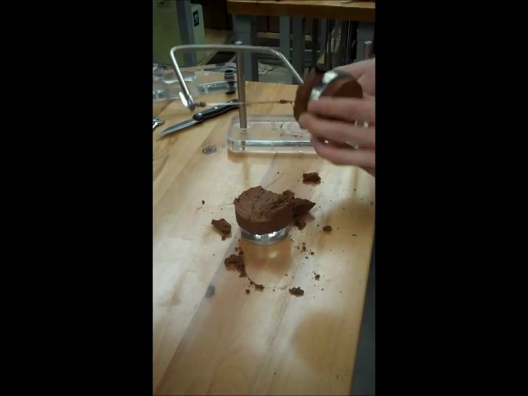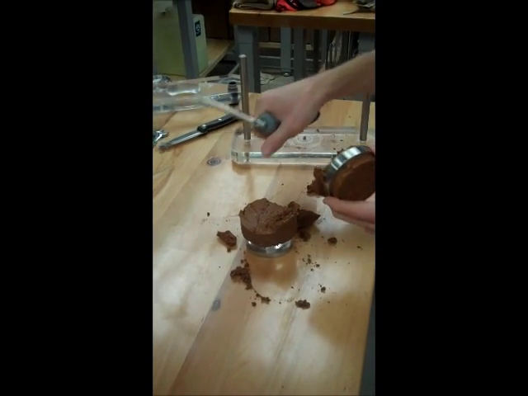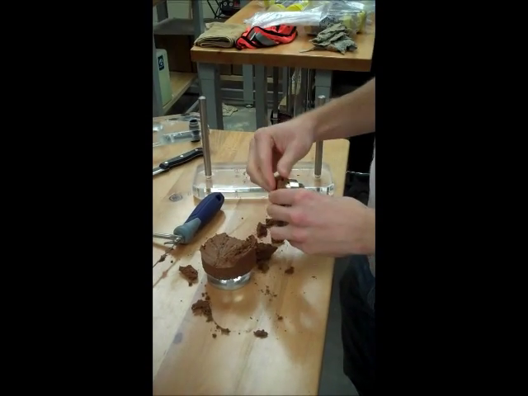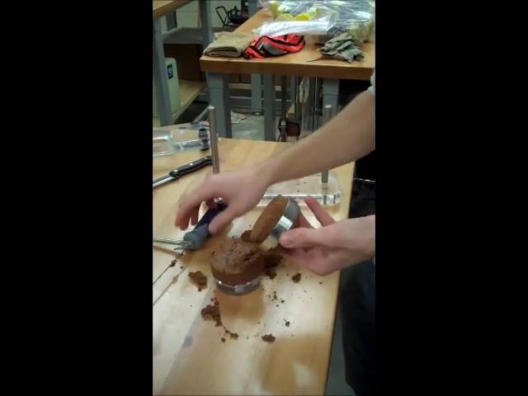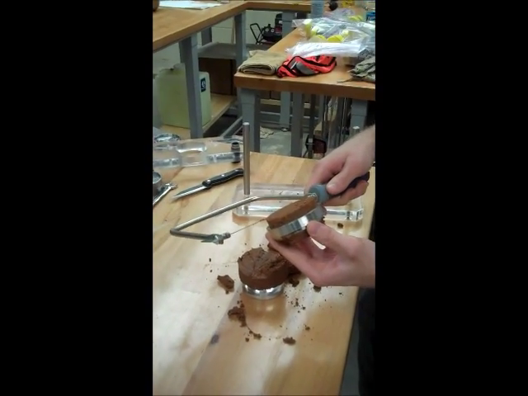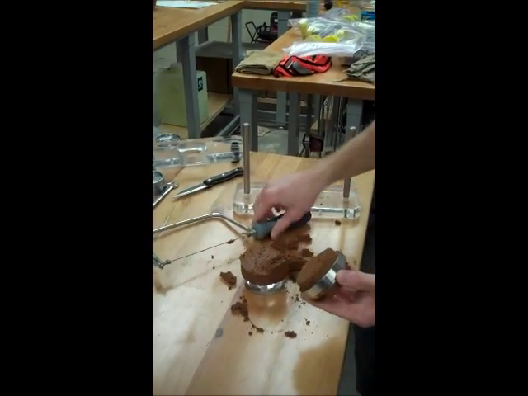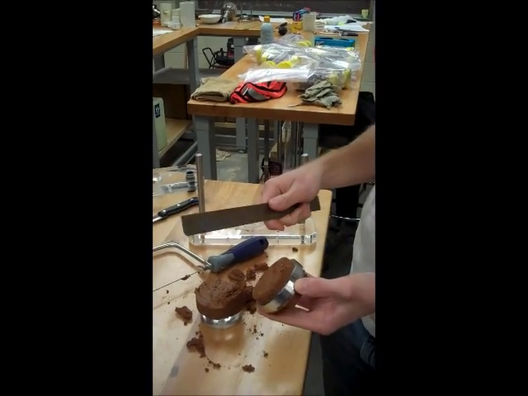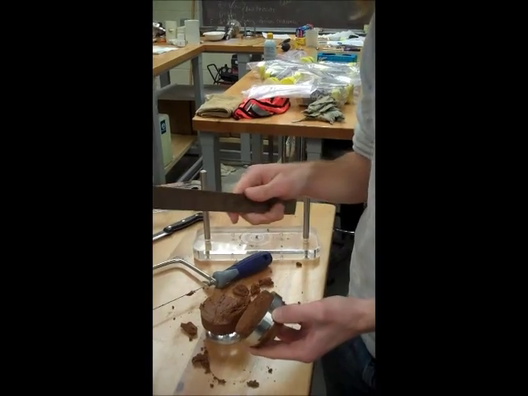And it crumbled a little bit, but we got lucky. We still have everything that we need. From here, I'm going to basically do the same thing again. Cut a little bit closer and closer, and then use a rigid saw to get this level with the ring on both sides. I'll come back when we're done with that.